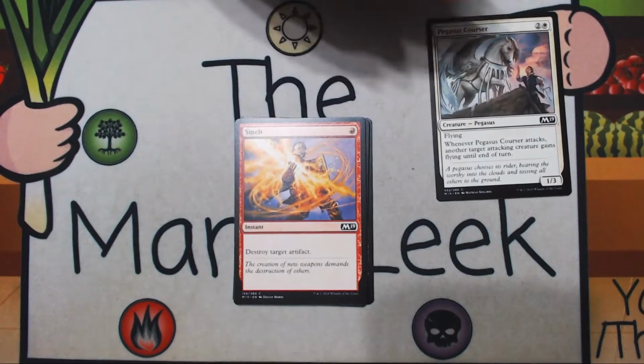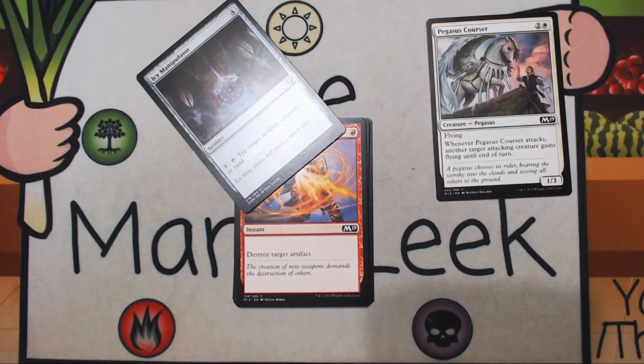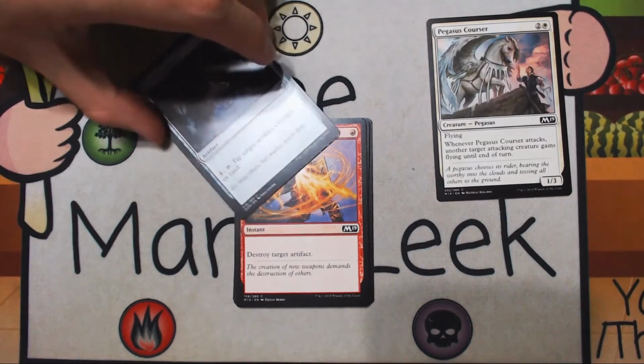Smelt doesn't kick it out. Smelt is a single red mana for an instant, destroy target artifact. Sideboard only, and mediocre sideboard at that. You know, we don't have Icy Manipulator running around in this set. I just have an Icy Manipulator laying around for some reason.